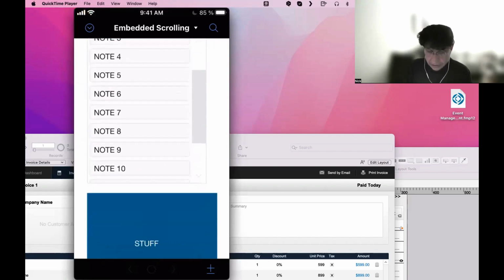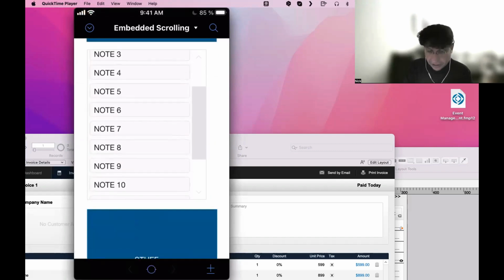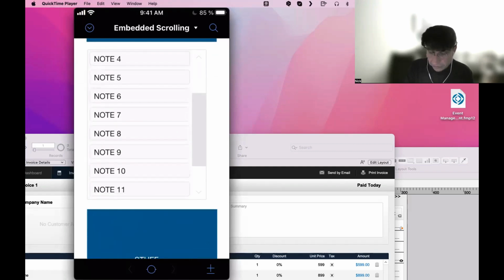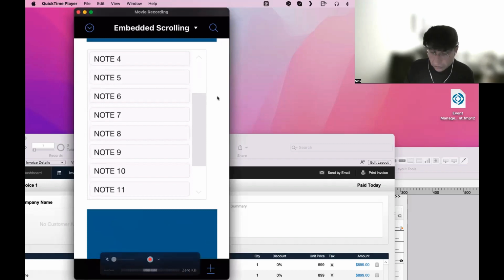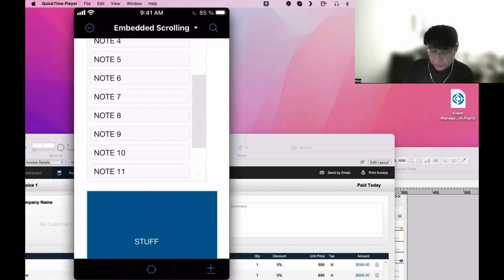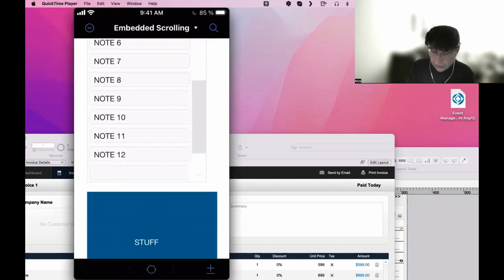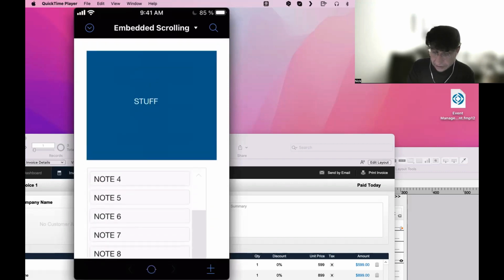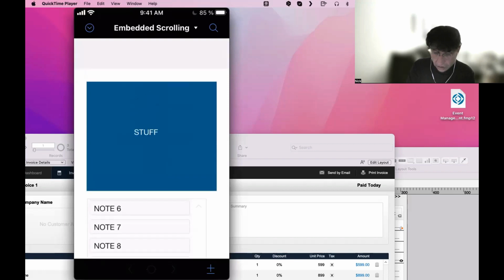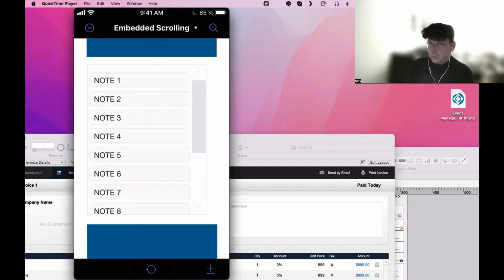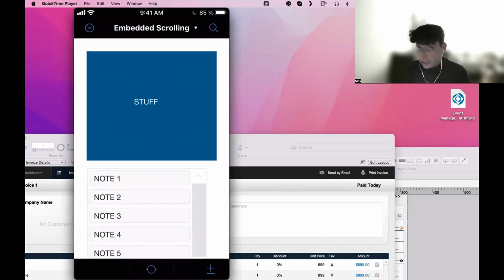If I scroll on the portal, it scrolls. If I scroll here, it scrolls the layout. But if I scroll in that area, I scroll there, and here, and there, so you might never know, you know what I mean? It doesn't work. It's embedded scrolling.